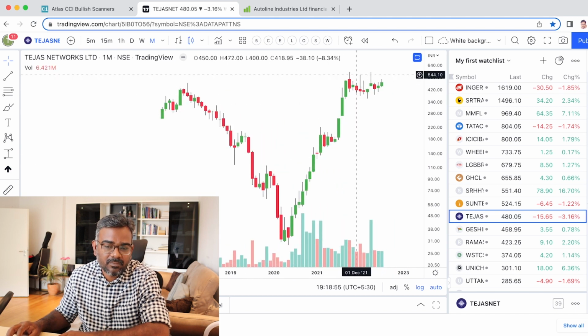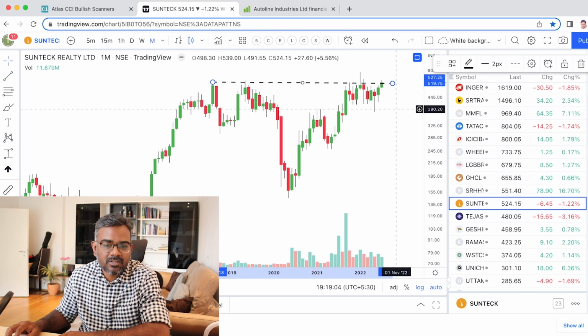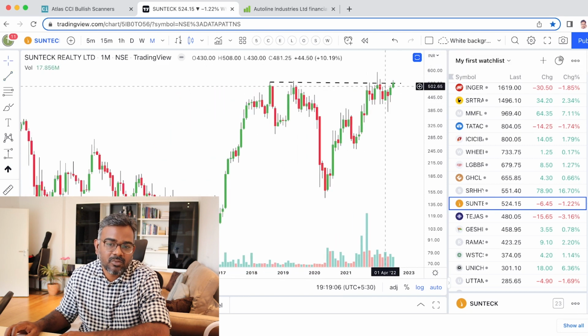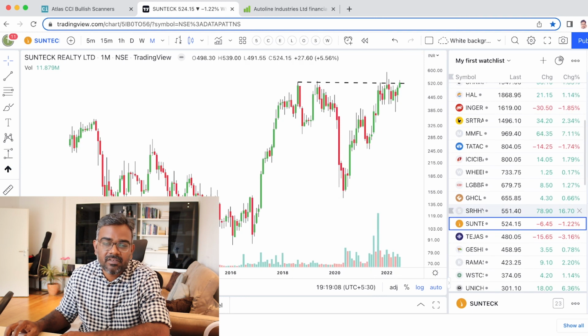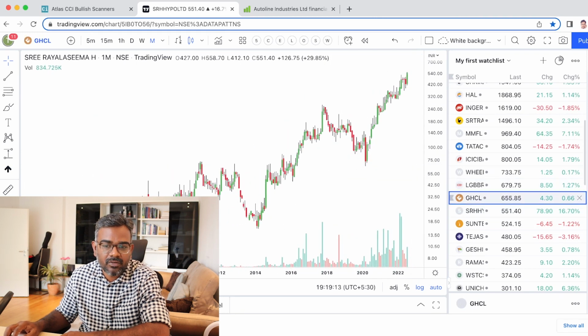Tejas looks amazing, a beautiful consolidation there. So probably there's some more moves left in Tejas here. Suntech looks excellent. Now these are stocks that I'd be really interested in from an investment perspective, because they are breaking out here and they might never come back to those levels again. Just see if there's a fundamental reason there, then you might actually do it. So this is too extended for me. I'll leave it out for now.